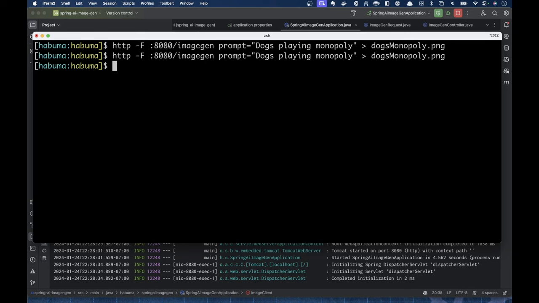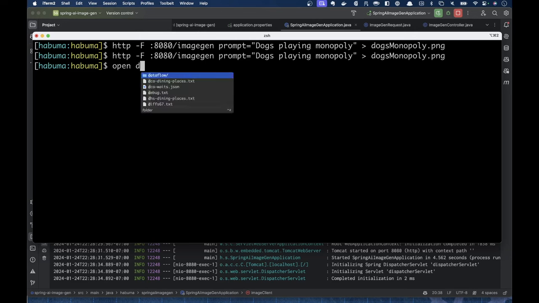And there it is. All right, now if this worked, we should have a picture of dogs playing Monopoly. Let's give it a shot. Now, I have no idea what that picture is going to look like. I trust that my prompt is not going to create anything offensive. OpenAI is pretty good at not creating offensive things. So if it does, then I'm going to come back and edit this out and try again. But let's give it a shot.